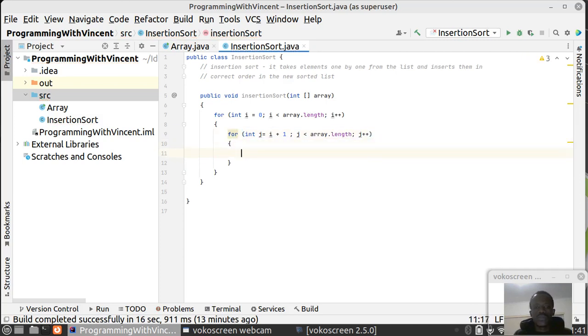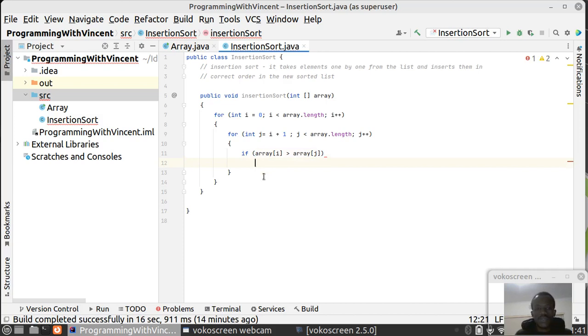Now what's happening here: we need to check if the element before is greater than the element after. If the element before is greater than the element after, then we need to swap, right?